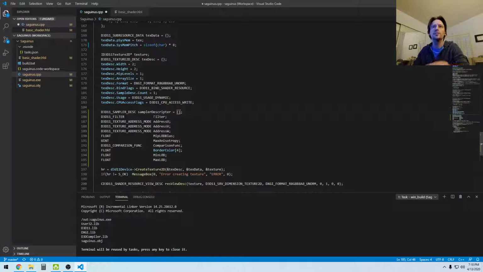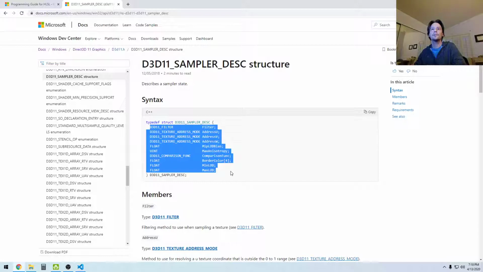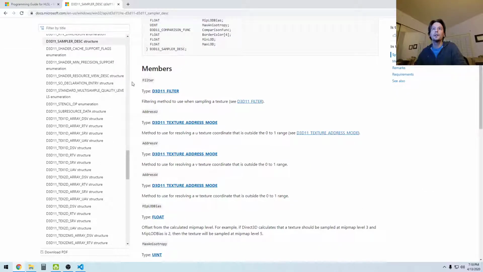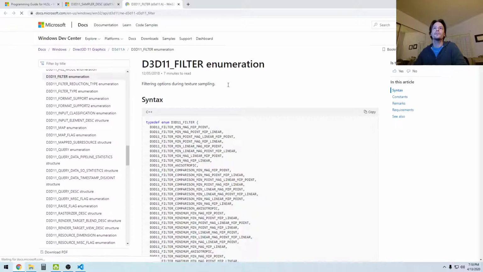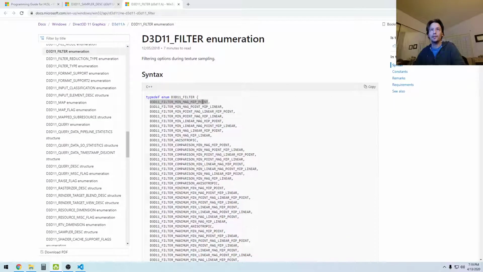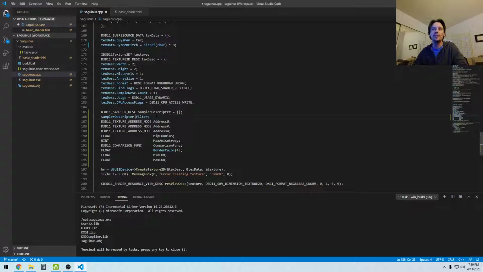All right, so the filter is, there we go. All right, so let's look at what our filter options are. So yeah, I just want it to be a point. I want rigid lines in my texture. All right, and then let me just go ahead and knock all that out at once.